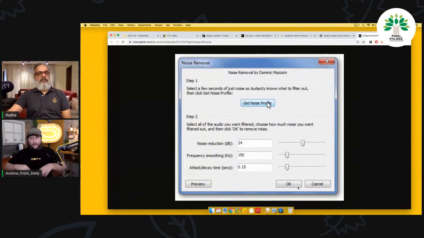Now, this isn't going to fix super complicated noises. This is going to fix it if you forgot to turn off the air conditioner, or some kind of rattling noise in the background. It's not super duper dominant. It's just background kind of hiss. This will take care of that, no problem. So there's absolutely no reason for hiss anymore in anyone's videos. You guys got a free tool from me to you.